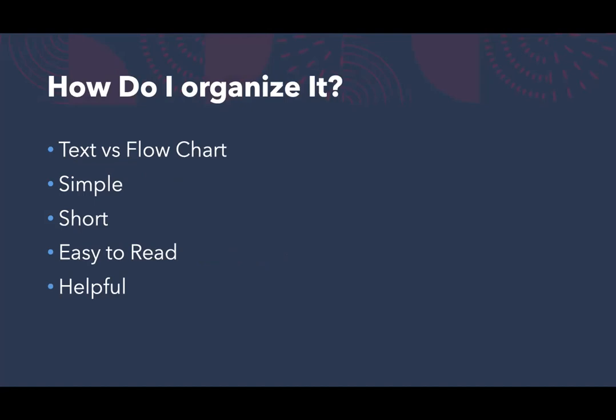We talked about text versus flow chart, and you'll see my examples, but the key is to keep it simple, short, and easy to read. You want something that's a page, a couple pages. Again, you want that quick reference, that's the point. That's why it's an attack outline, so you can use it to attack an exam. And as you're creating it and using it, make sure it's helpful. If it's not helping you with practice exams, it may not help you on the actual exam. So make sure you design it so that it helps you.